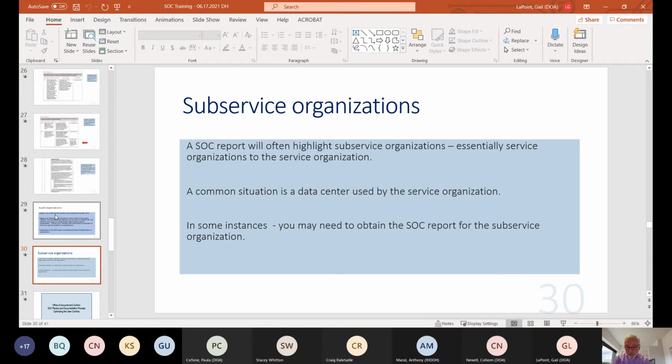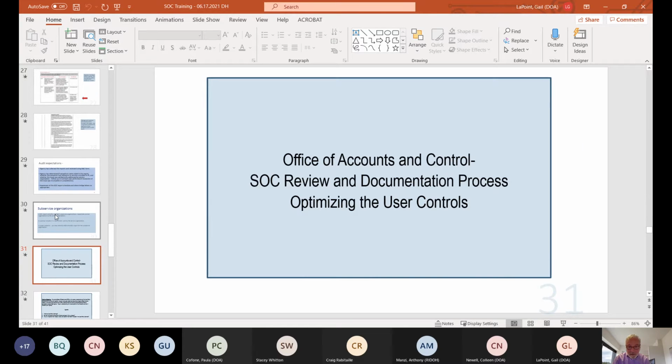So I think that covers that, and I think that's where I'm going to break off, and Gail's going to pick up from here. Before we go to Gail's part, I'm certainly open to any questions if anybody wants to jump in with a question now. We've got some time for questions at the end as well.